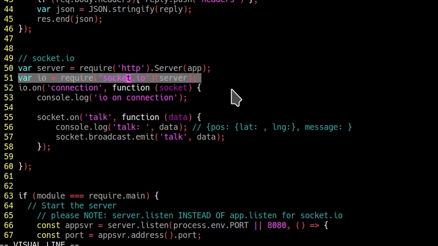Socket is actually, in computer history, older than the HTTP network protocol. Basically, with HTTP, after the server gives a response, it's free to disconnect from the client.